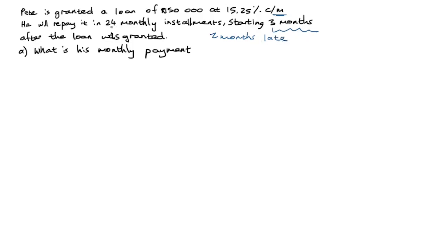The second bit of information is it's 24 monthly installments, which sounds like 2 years. If he still wanted to finish paying back his loan within a 2-year period, then you'd have to grow this loan with the compound interest formula for 2 months, get a new slightly bigger amount, and then set up a present value formula equation. But instead of 2 years, 24 months, you'd have to do it for 22 months. Because in this question, he is going to continue paying 24 monthly installments, that is just how many repayments there'll be.